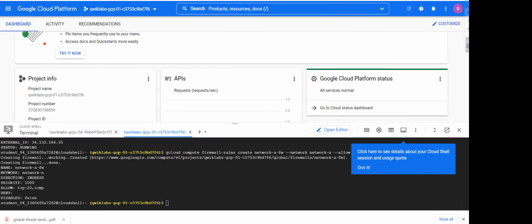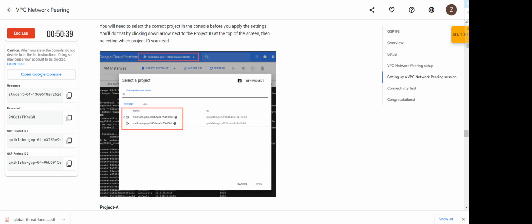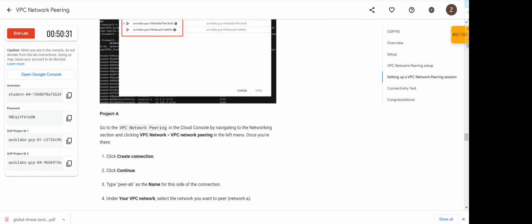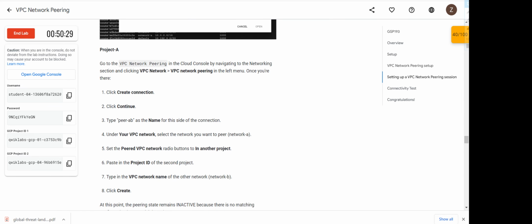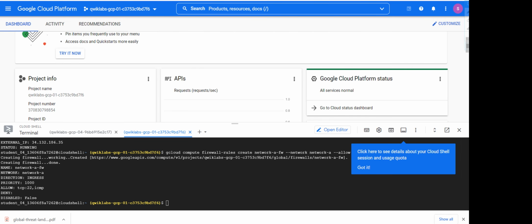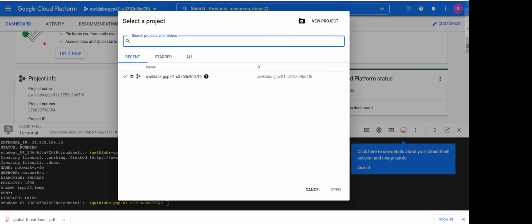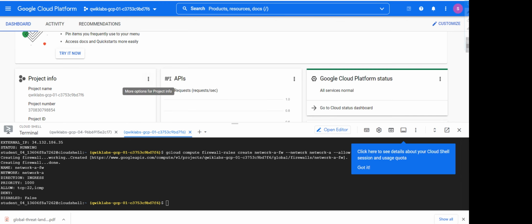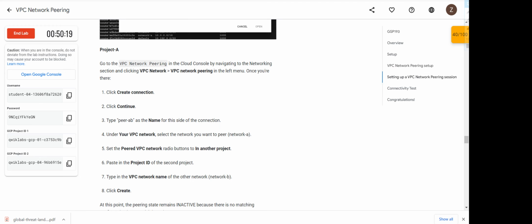Select the correct project. Project A. You go to project A and create the connection. Continue. So this is my project A. This is the project 91. Okay, no problem.